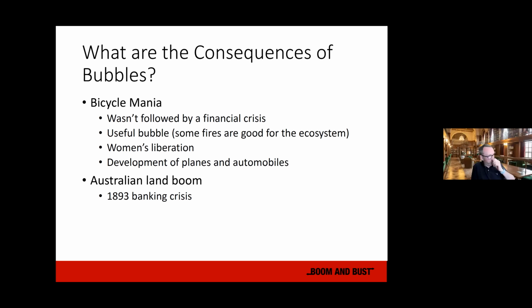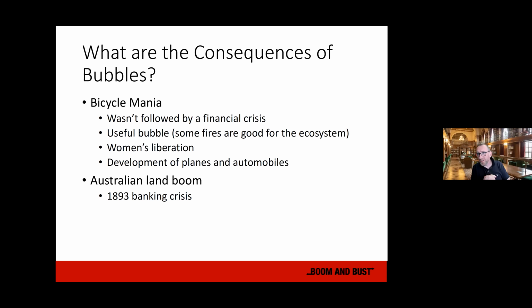So the bicycle mania wasn't followed by a financial crisis. It wasn't followed by a drop in GDP. There is some evidence that in and around Birmingham, the collapse or the popping of this bubble did have a small role to play in the local economic growth. But on the whole, there were good things that came out of this bubble.